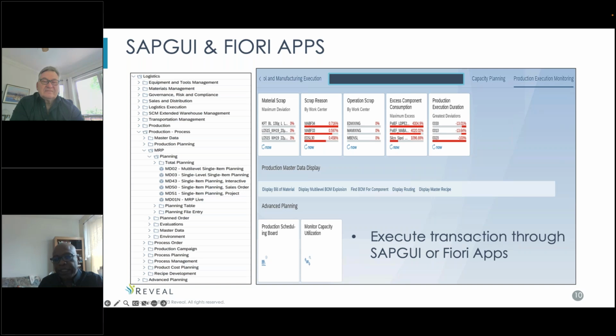tiles, and each tile here leads to a transaction, recognizing that there might be some information even on the surface of the tile that's giving you some insight into predefined settings already. But then you can drill down into it and process the transactions just like you did any other transaction.